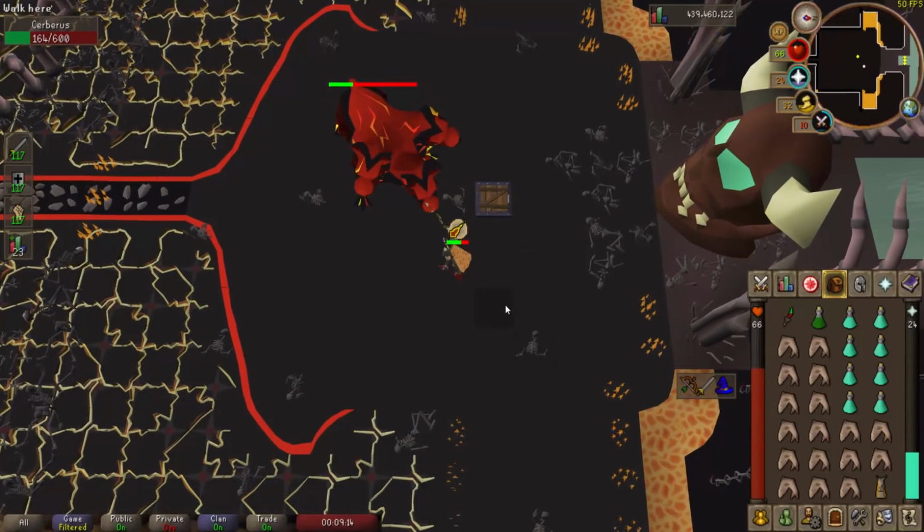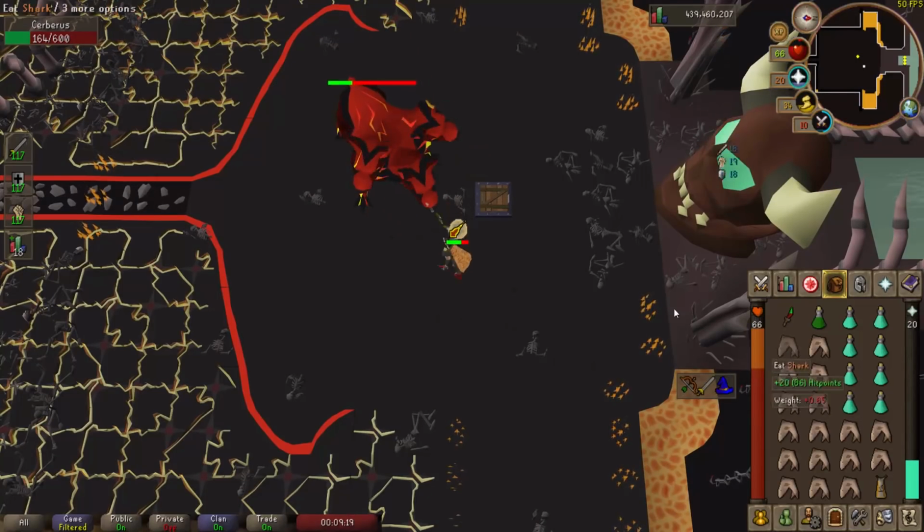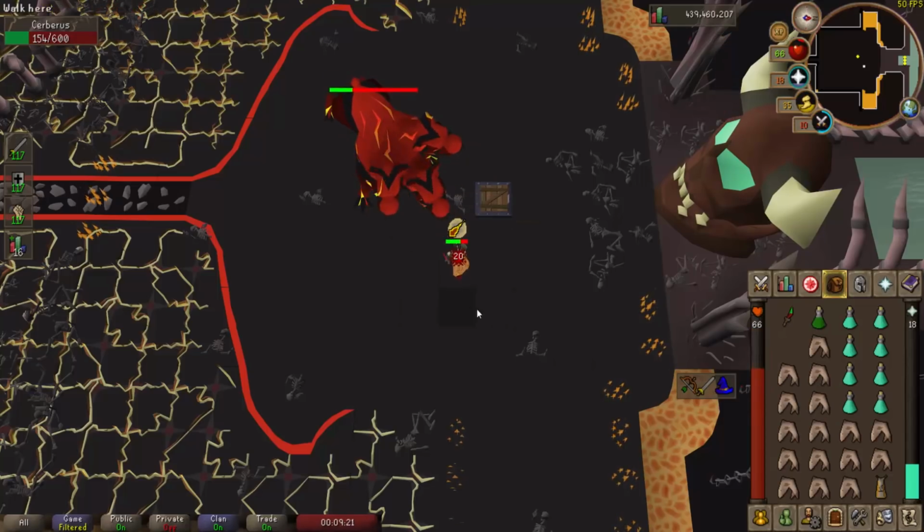Like I said earlier, if you have that Spectral Spirit Shield, it will help you out a lot here. But if you don't, it's not too big of a deal.